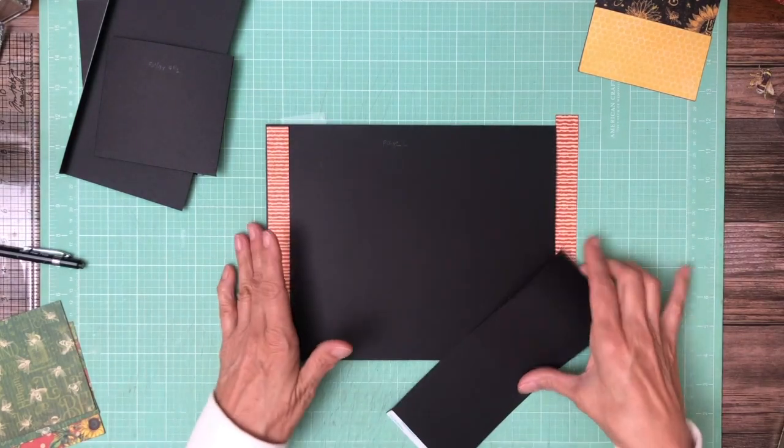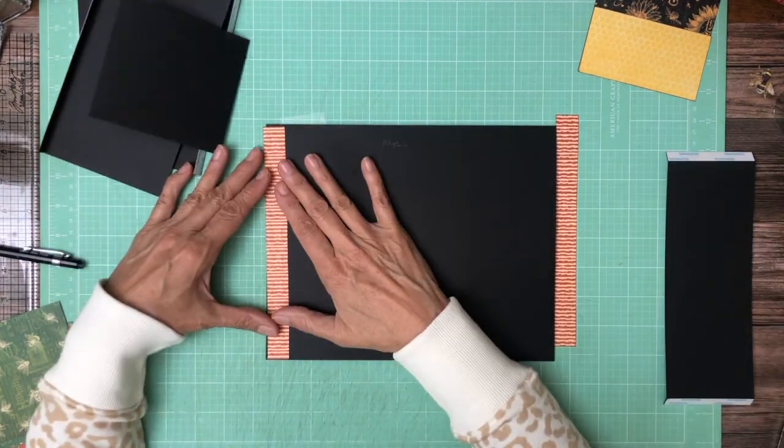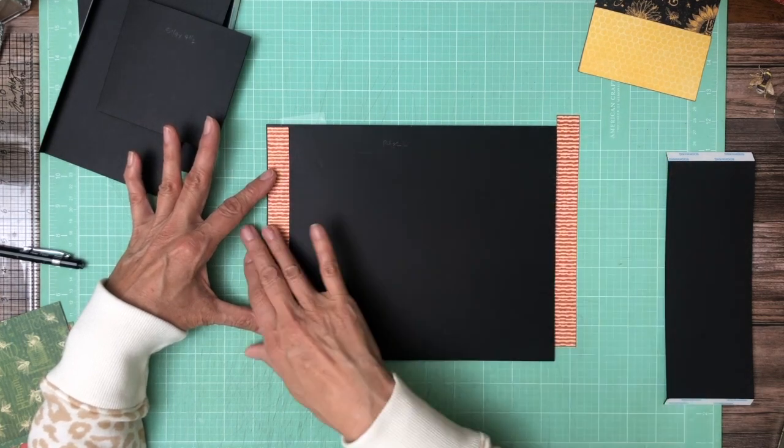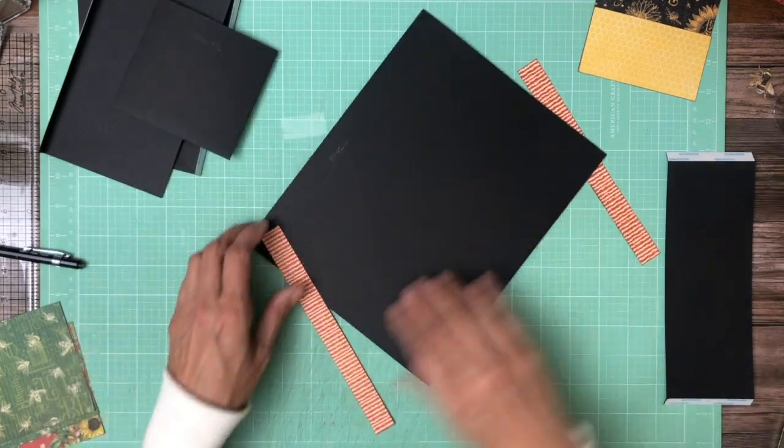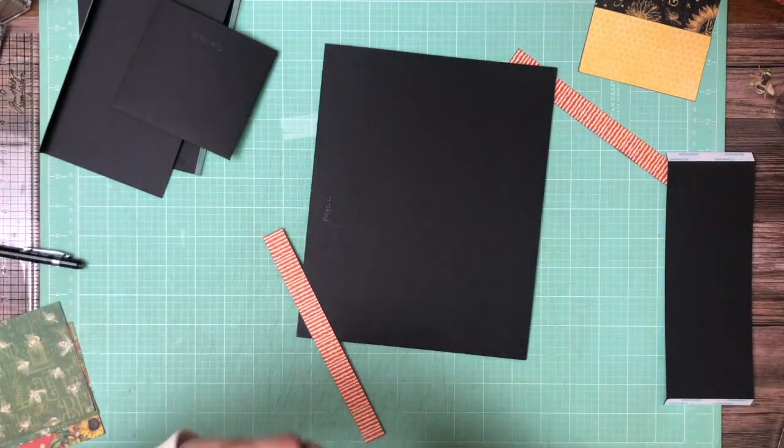We're working on page six. So we're going to start by putting 2 3/4 inch strips. This is 3/4 inch, and there's 2 of them on each edge of our pocket page.